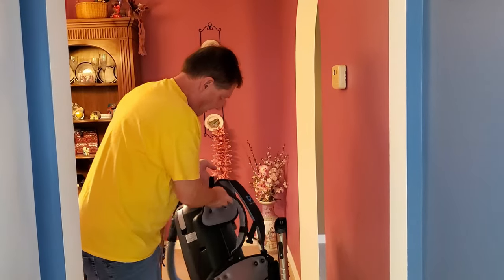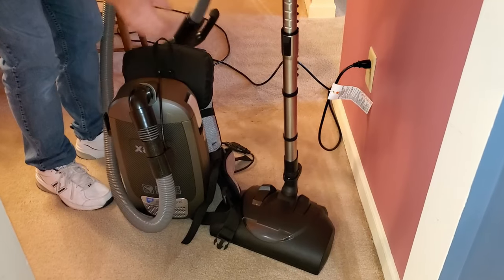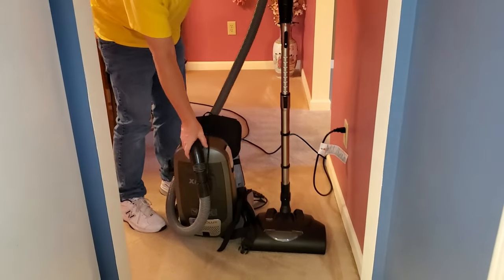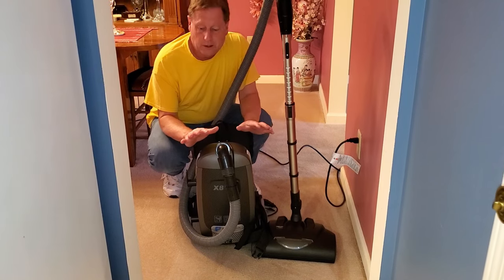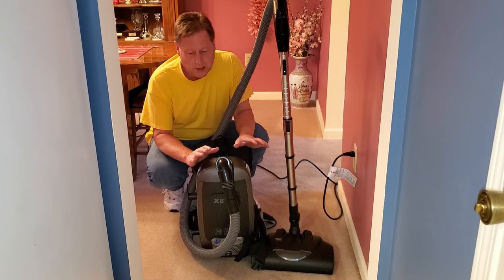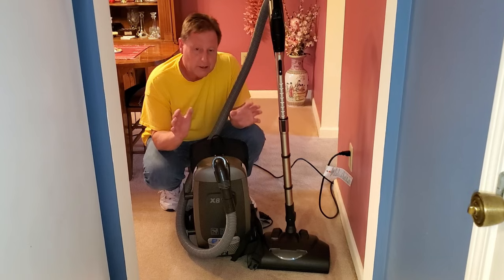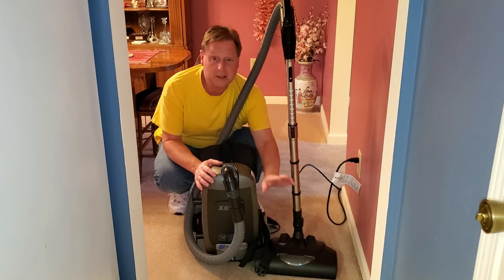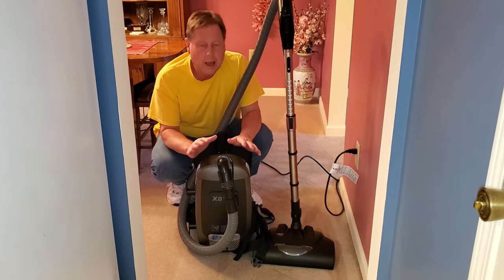All right, so we'll finish out with a view like this. There we go. Make it look good for the camera. All right, so this is a great setup. You do have to watch bumping into anything, but this is the first time I did this, and I don't think I really bumped into a whole lot. So it's easy to figure out. It's got a great power nozzle for pile carpet, and actually any type of carpet and other types of flooring as well, because it's got 5 height adjustments, and it's got a HEPA bag.